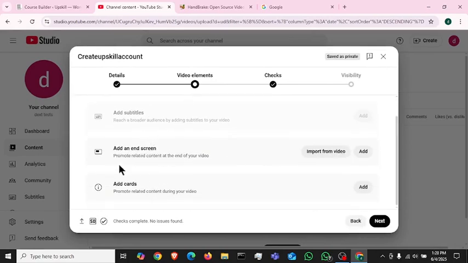You can also, if you are interested in placing various items, let's say cards or advertisements, in your video directly on YouTube, fill out this process, but we will not be going through this because that's a totally different subject matter. So just go straight away and click on next.